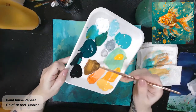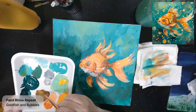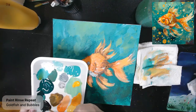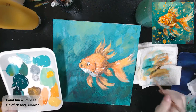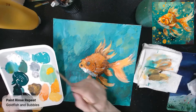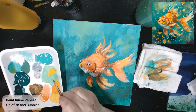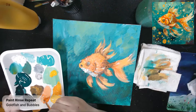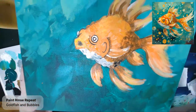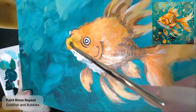Then I'm going to pull my paintbrush right into this shadow mix, and then the inside of his mouth is just this dark shadowy color. And if it's not dark enough, you can add a pinch of black in here and darken that up. So yellow over the top lip here, pinch of orange. Yellow across his bottom lip, and then the rest of the bottom lip there is orange. I will lift this up closer to the camera so you can see. So his top lip is mostly yellow. Bottom lip has a line of yellow and a line of orange. Mostly dark shadowy color inside.